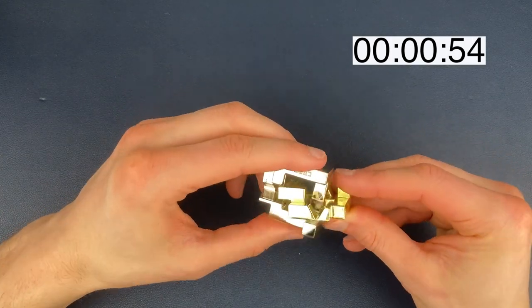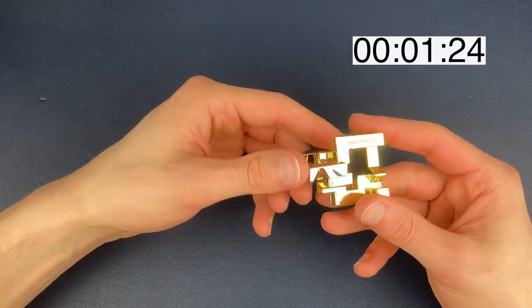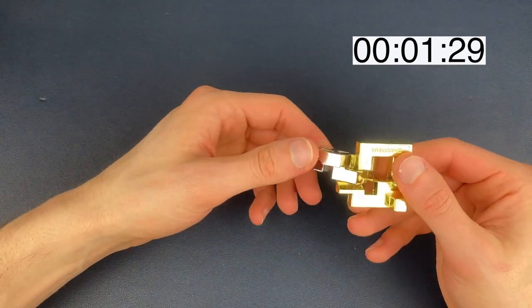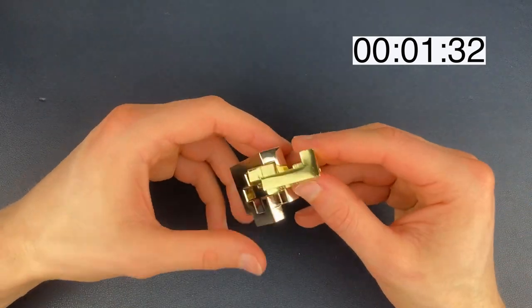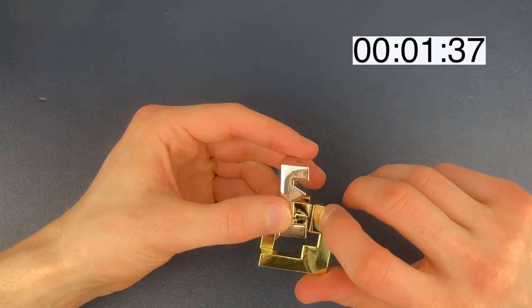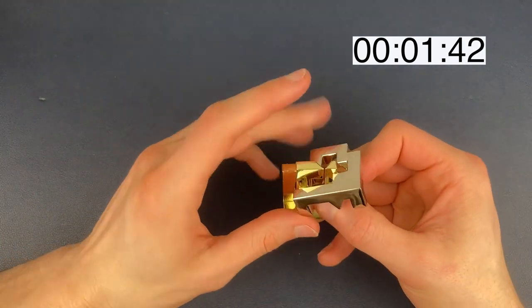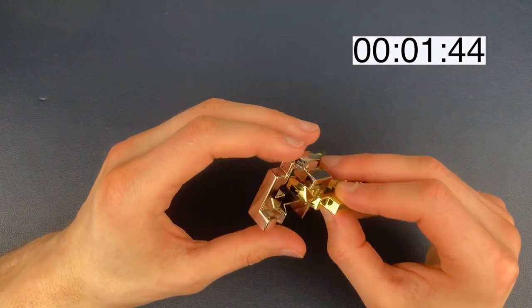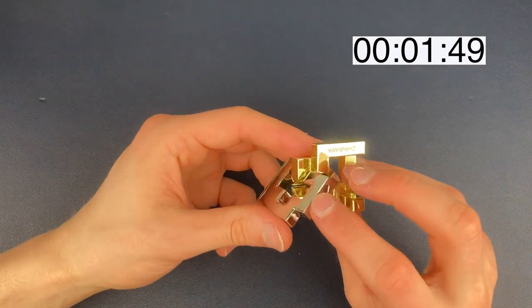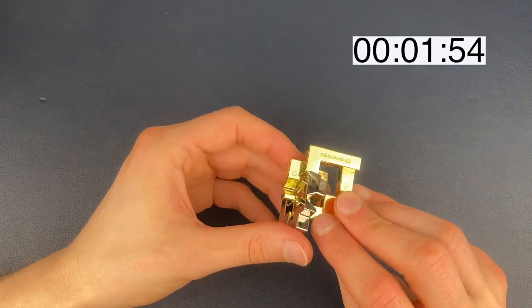But we'll see how quickly it can be done. And already I've lost where the starting point was. Okay, so the first thing is I'm thinking, how do we actually separate? Where's the gap? Because these pieces can't be solid the whole way through, which the silver piece is. So there must be a gap somewhere back there on the gold piece. So we're aiming to slide out of there. Now, what point on this silver piece will slide out of there? And it looks like it's that piece there. So we need to align that bit there with that gap there. That's what we're aiming for.